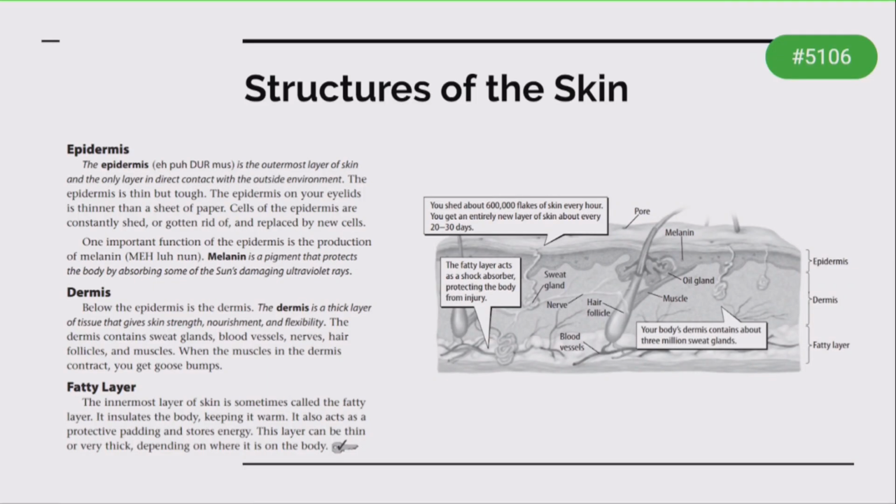It has a pigment called melanin, which is what actually protects you from the UV rays of the sun at first. Then you have your dermis, which is your middle layer, which is where your blood vessels are, your sweat glands, and all those different things that make up all the elimination and waste products of your skin. And then you have the fatty layer, which is the inside layer, and it's simply there to help regulate body temperature. It can also store fat just in case your body needs to send it throughout your body for different reasons.